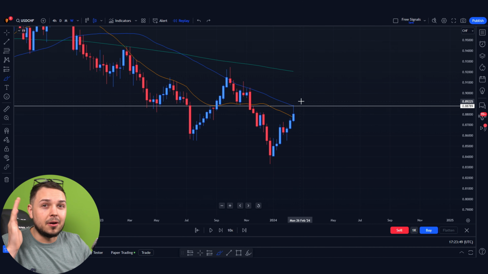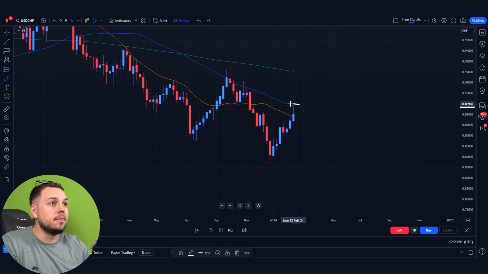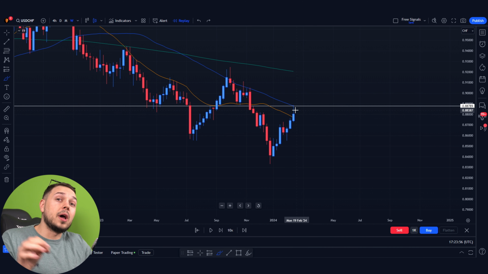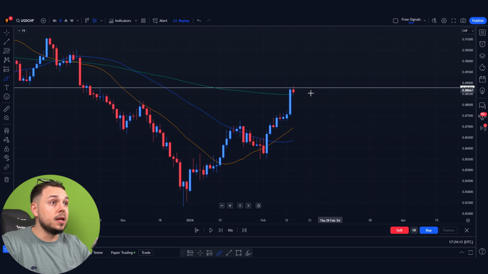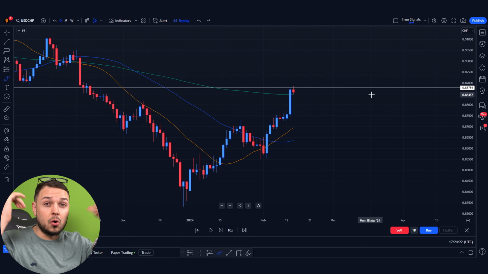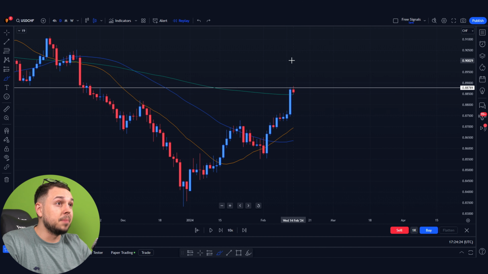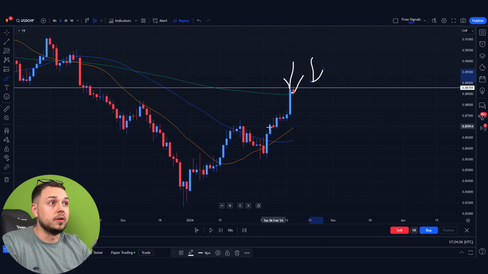If we take a look at our weekly time frame, we can see that it has never broken the 50 moving average or our monthly pivot line. This is a great sign for the market to turn around. Now, if we take a look at the daily, although it has broken the 200 moving average, we are still sitting on that strong level of price action, and I am expecting a lot of sell orders just around here.